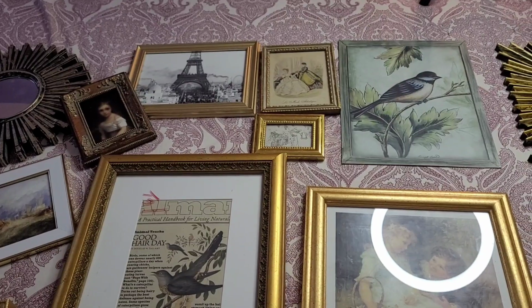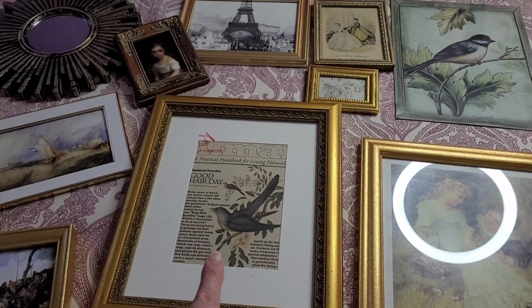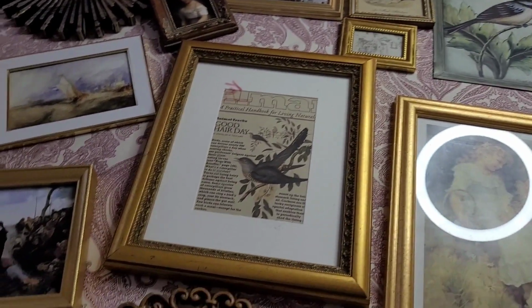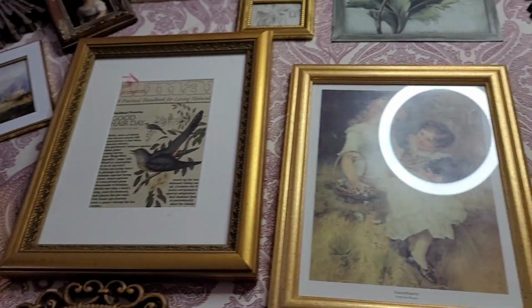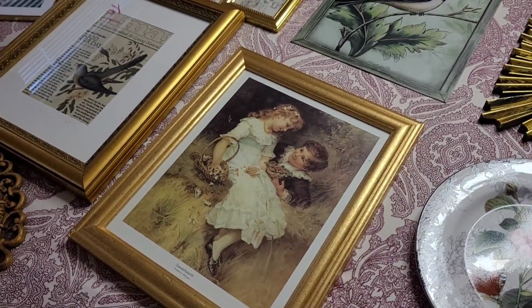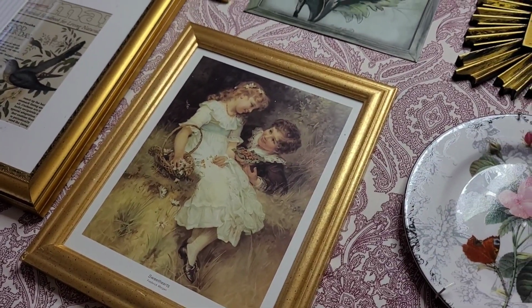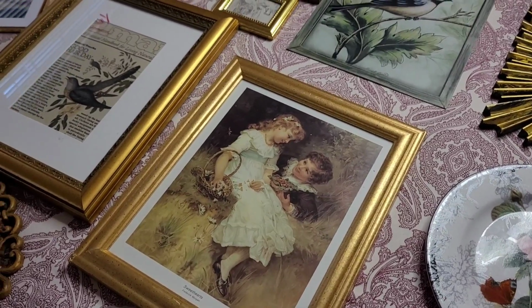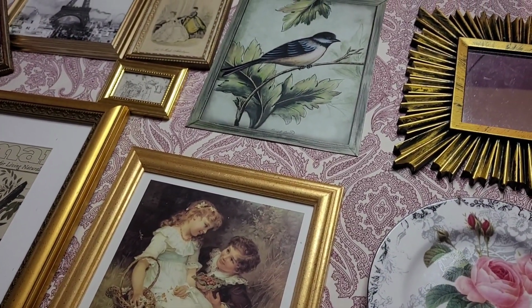And this is from a newspaper. It was a magazine, I don't remember very well. And I have this mirror. Do you remember this mirror? This one, I don't like this part over here. I can't do anything about that right now.